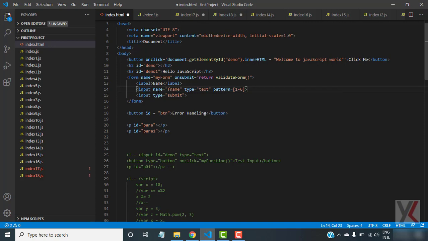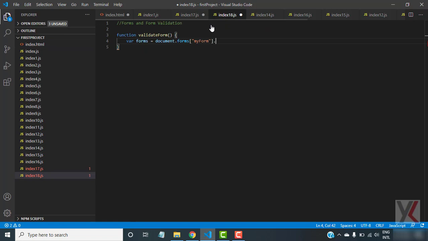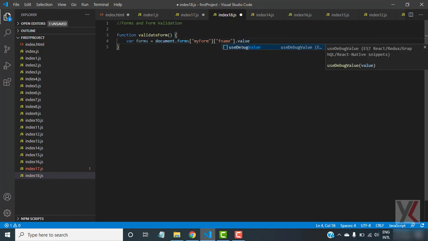These two can be the same, but for understanding I'm giving fname here. For targeting this input we are taking the name, so the name is fname. Then we'll use a dot, sorry, we'll not use a dot, we'll just use fname, that input box, and then the value inside that particular input box.